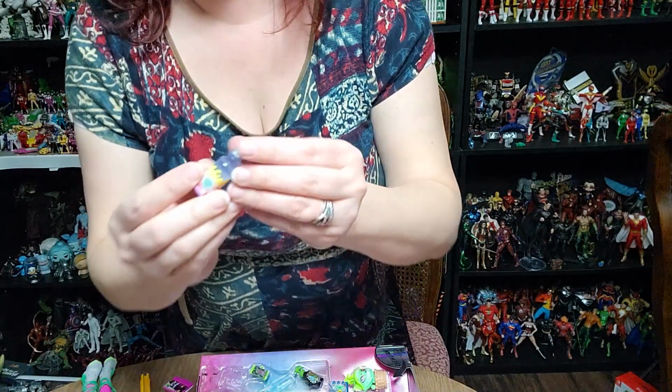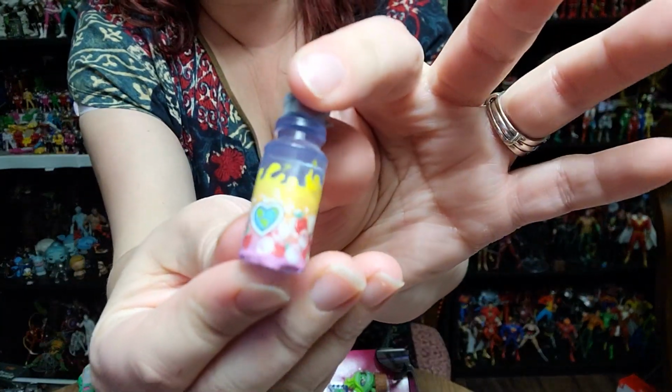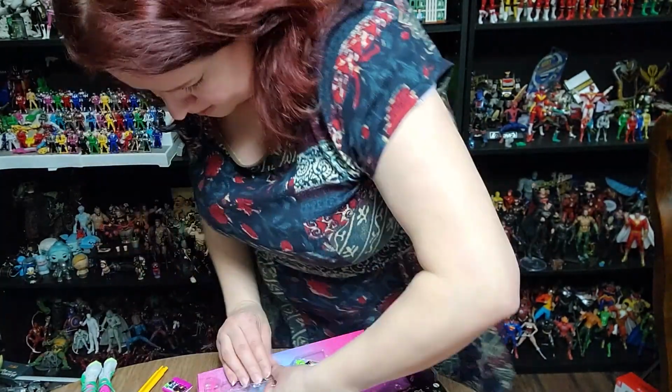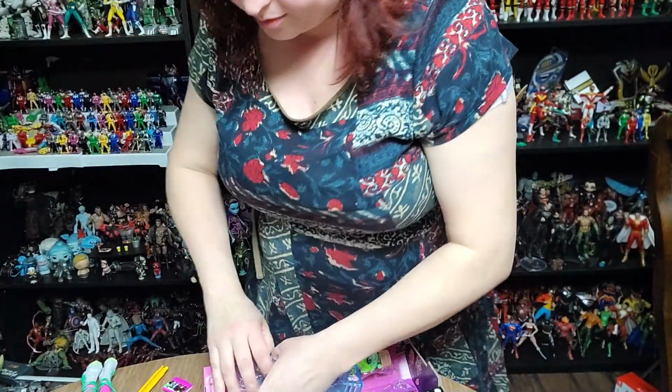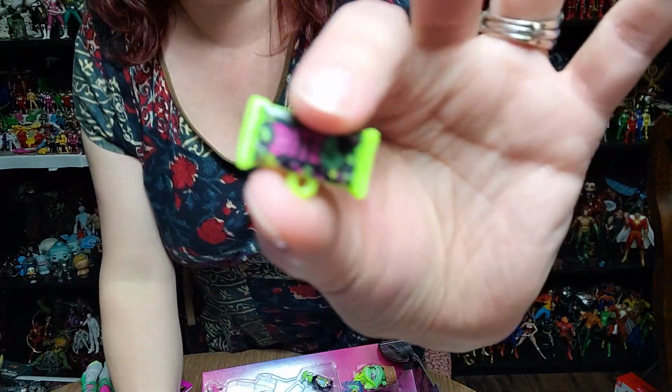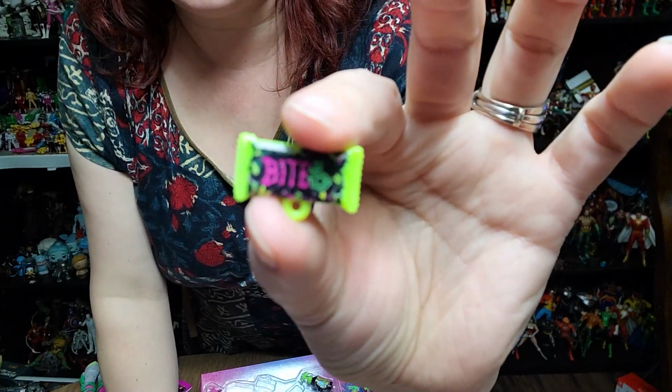She has this cute little water bottle with little strawberries and skulls, because, you know, she's got to stay hydrated as a plant girl. She has this Bites bar. Pretty neat.